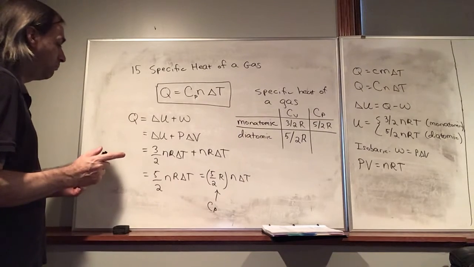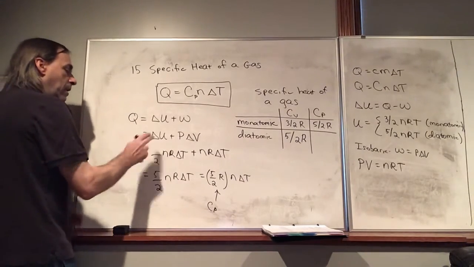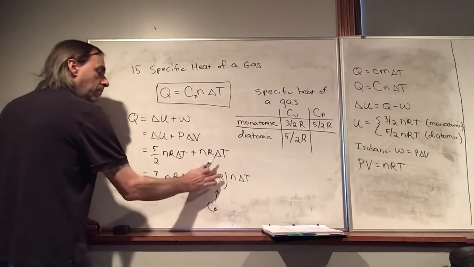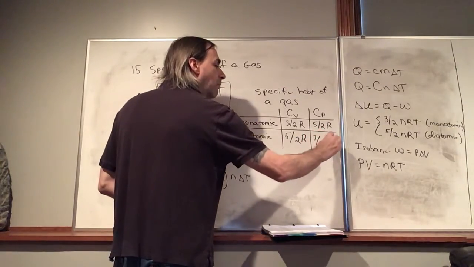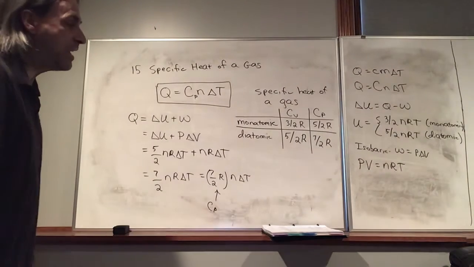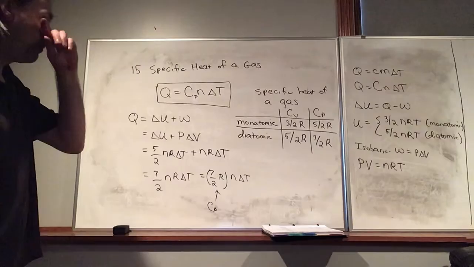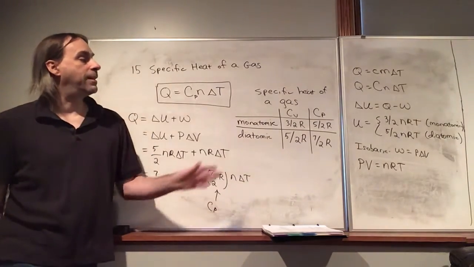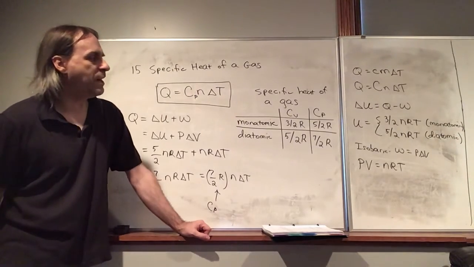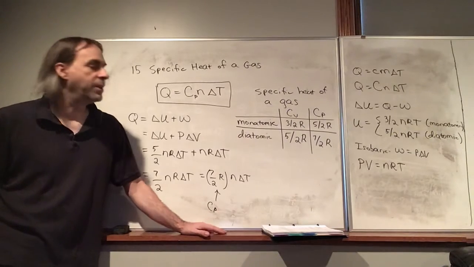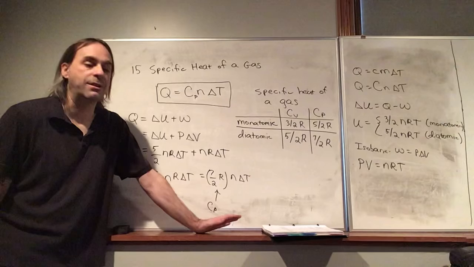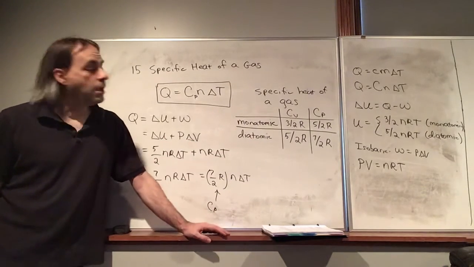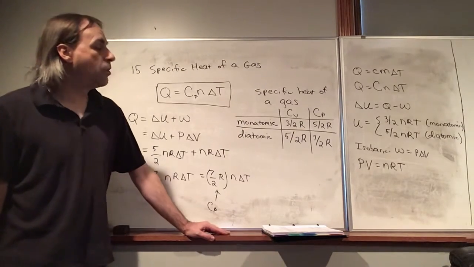And finally, we have to fill out this diatomic case. The only difference here is we replace 3/2 with 5/2, and then 5/2 plus 1 is 7/2. So we get 7/2 R over here. So we filled out this table for the specific heat of a gas. It depends on the conditions under which heat is being added. What's the gas doing when we're adding the heat? Is it expanding at a constant volume or a constant pressure? And we also have to consider what type of gas, monatomic or diatomic. These values hold at normal conditions, like normal room temperature. If we change that, these numbers could change for diatomic. But that's the main goal, filling out that table.